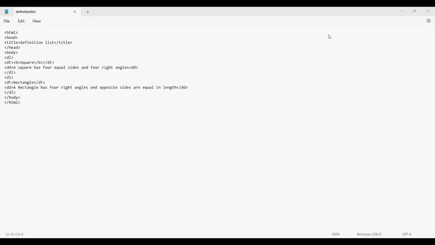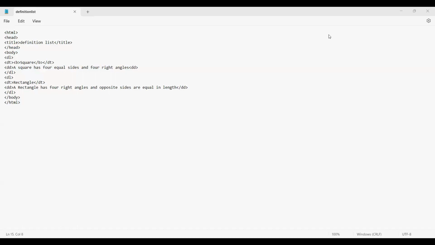हमेशा याद रखना कि whenever we have to close the tags, they all are container tags. So whenever we have to close the tags, innermost से closing होगी. जैसे dt के बाद हमने b लिया है, उसके बाद square लिखा है, तो b tag will be closed first, and after that dt will be closed. In some of the books, wherever you read, it has been written in a wrong manner, like b can be closed afterwards. No, dt, after that if you have written b, so b will be closed first, and after that dt will be closed.